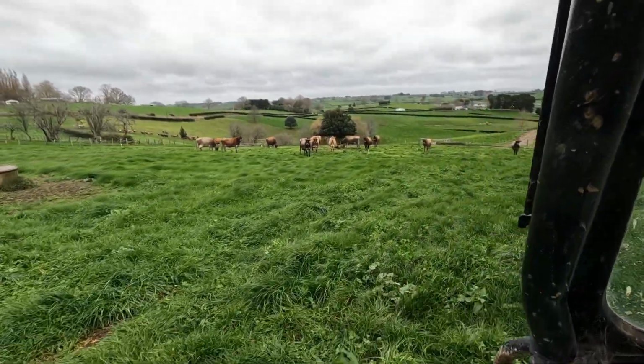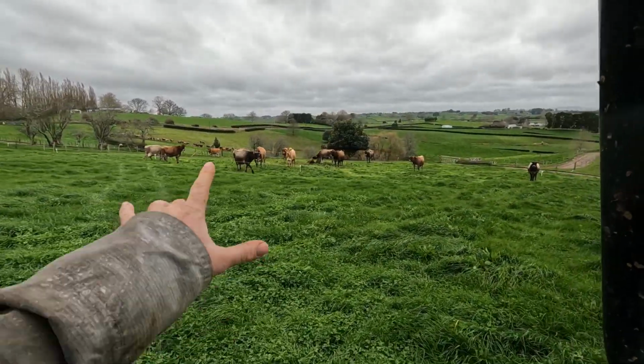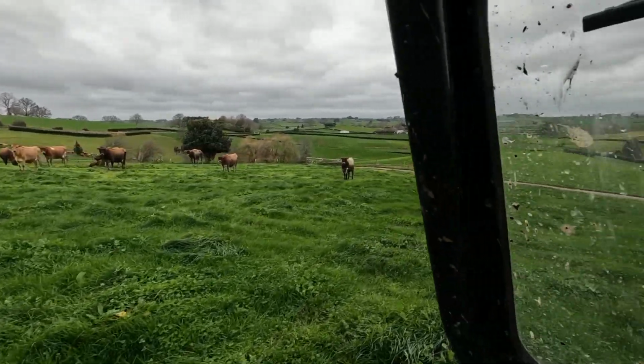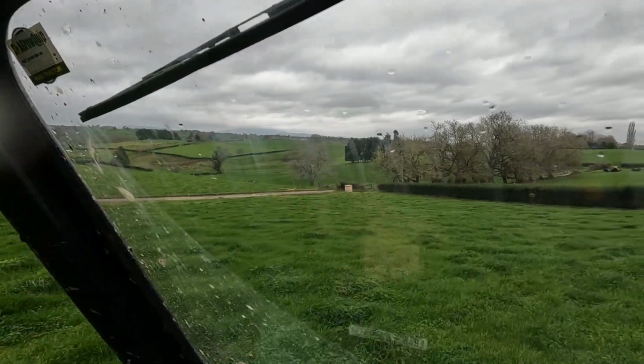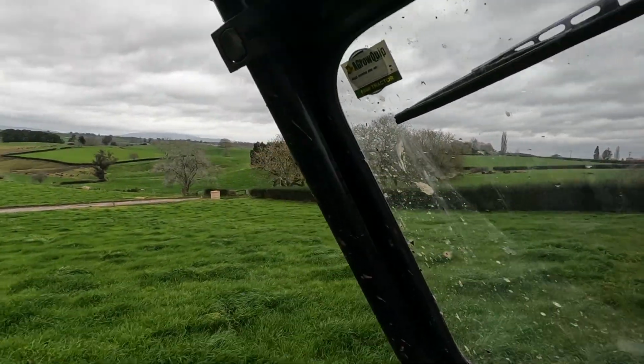Well, check this out. Those are all the cows that calved this morning. It's 13: 8 cows, 5 heifers in there, so that's a pretty big day for us. I'm just shooting over to have a look at any more cows, see if they've calved, because I need to pick up a bale of hay. That's what I've really come up for, but I thought I'd go and have a look while I'm at it.